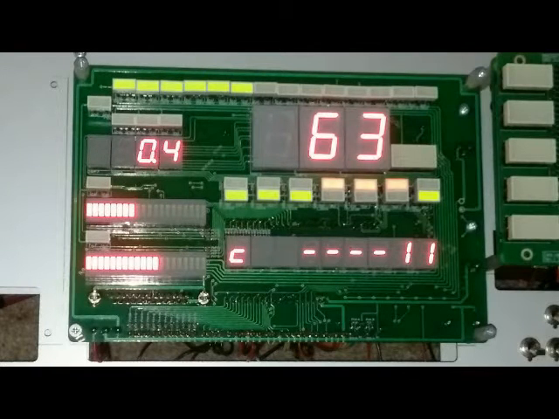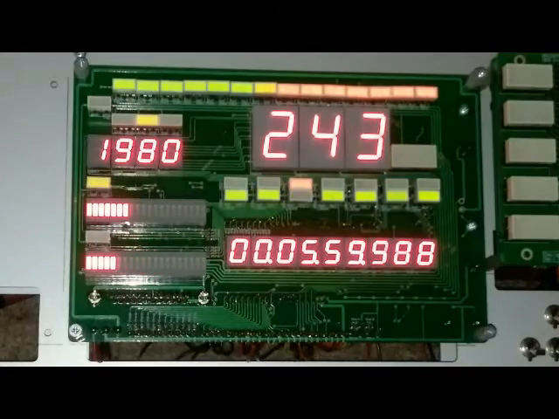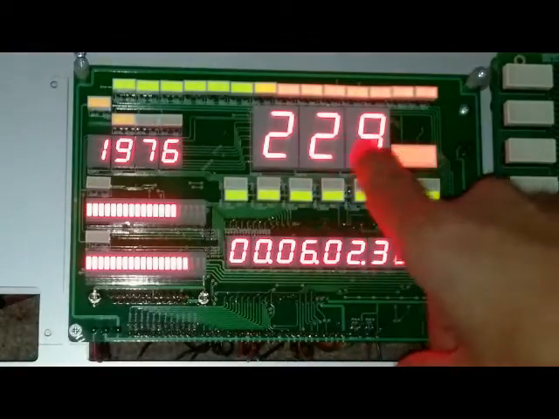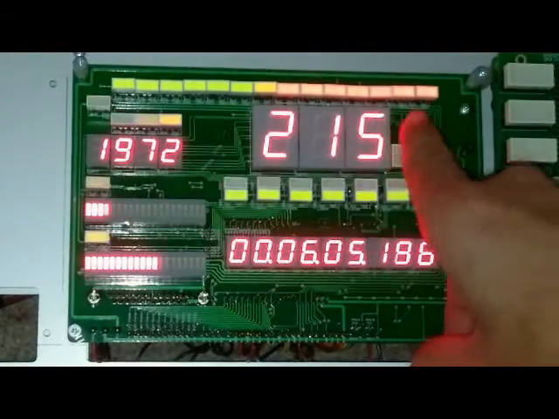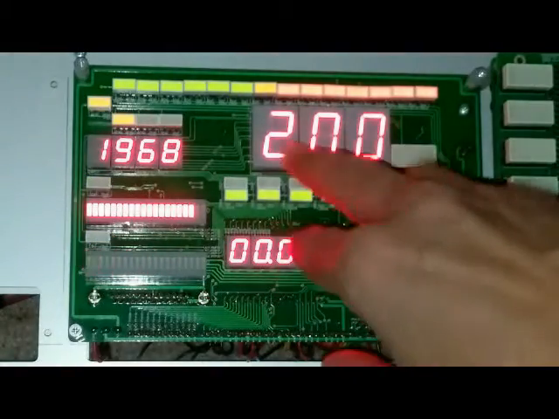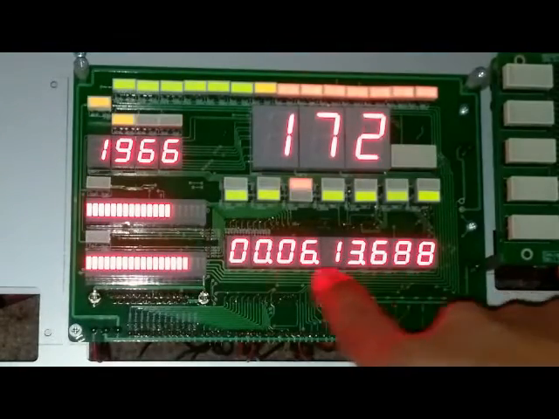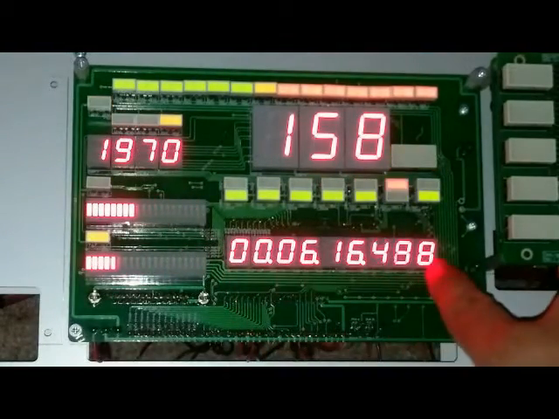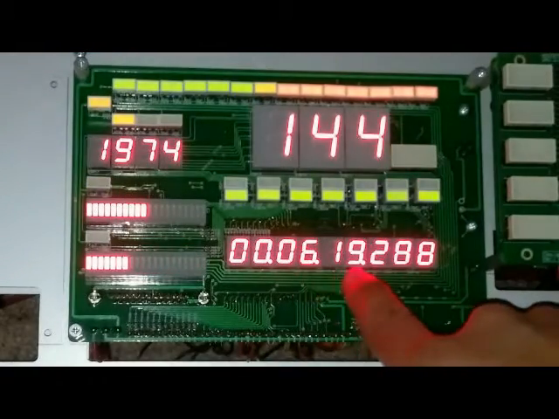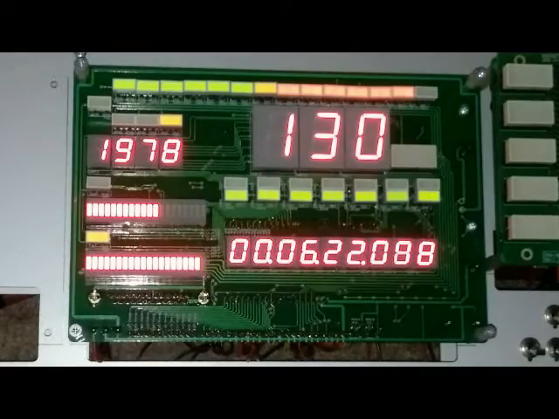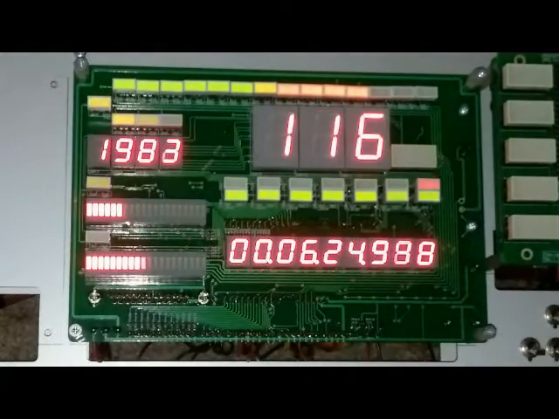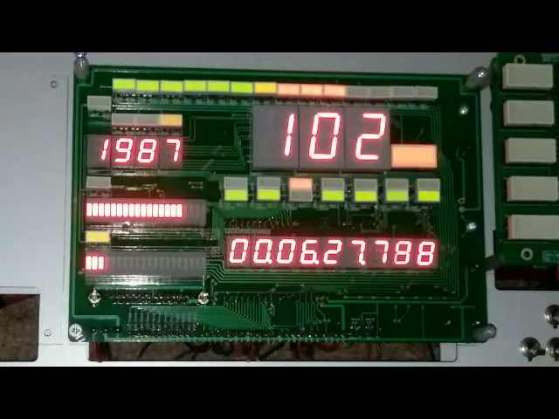I'll just show you one thing before we finish this video, which is how to change into show mode from normal running mode, which is to just press and hold. And at the moment we have, in show mode, a speed increasing from 0 to 255 and back down again. All these values and the speeds at which they change can be set by different user options within the software. At the moment we have a real-time clock running on the display in show mode, but those of you familiar with earlier versions of DM2 will know that we used to have a scrolling message there, which is going to be another option as well. You can put the scrolling message on there if you want.